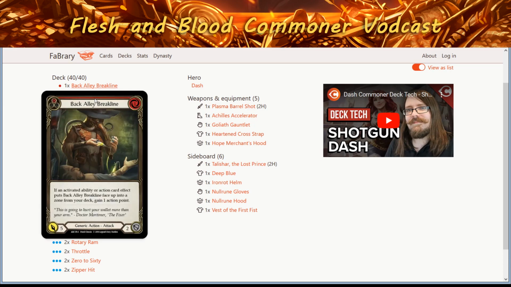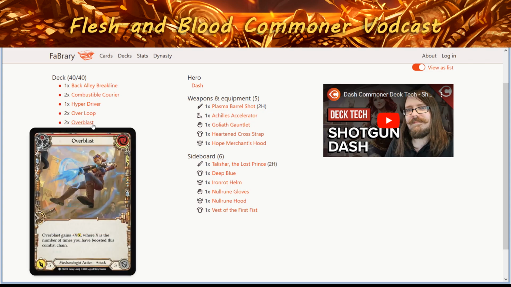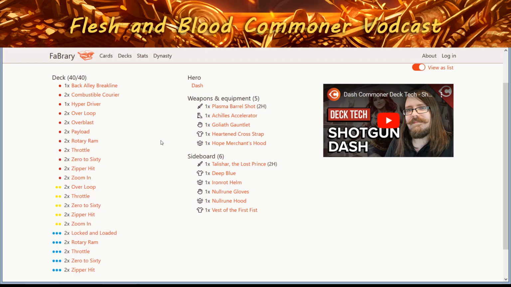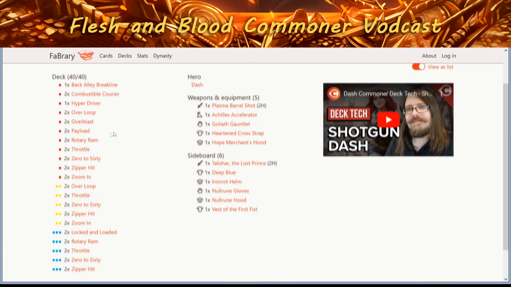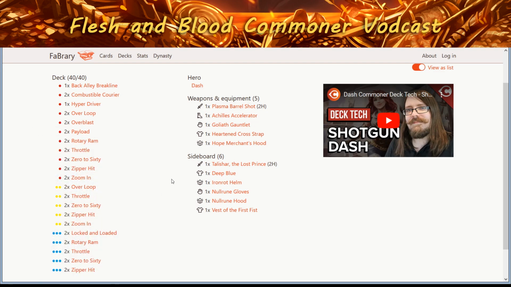I mean, maybe. Yeah. Combustible Courier's great. Overloop, great. Overblast, I love that. They have the 2 win conditions, Overblast and Payload. He's running less than I do because I have both in red, and then I have 1 in yellow. Okay. And then your choice is if you want Overblast or Payload, which is very fringe. You can do either one of them and you're not trolling.